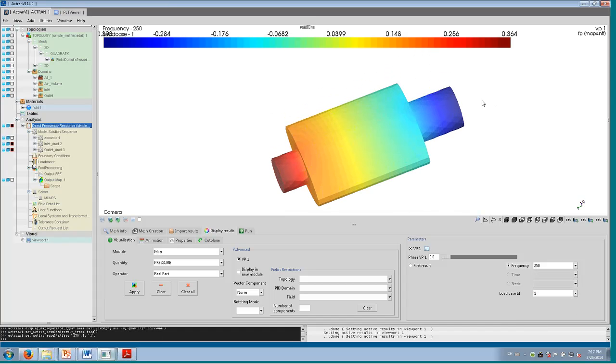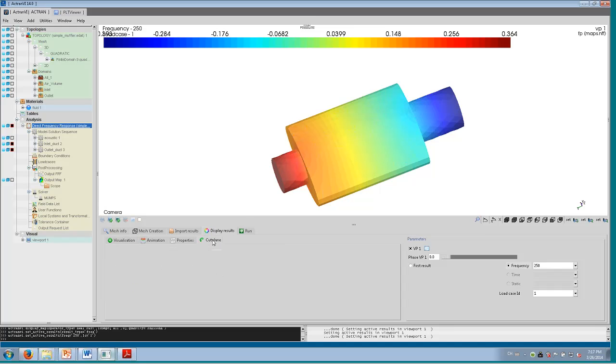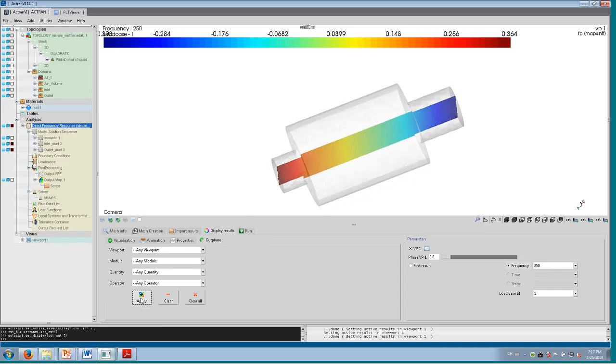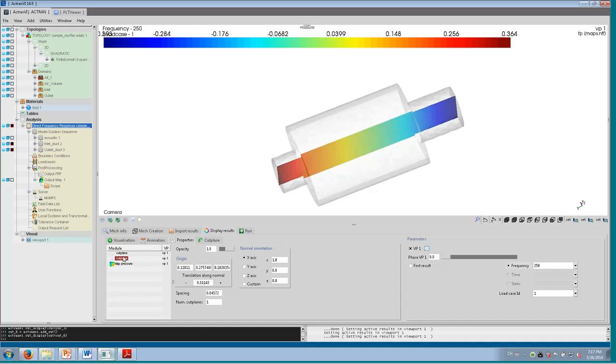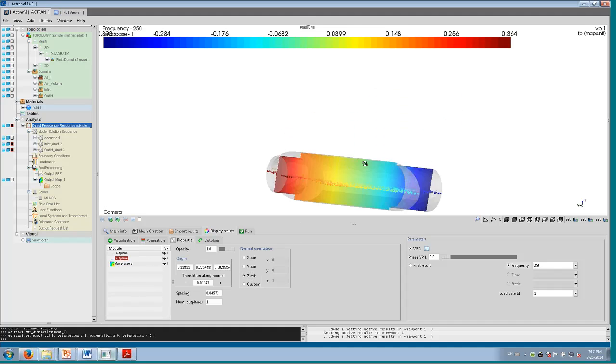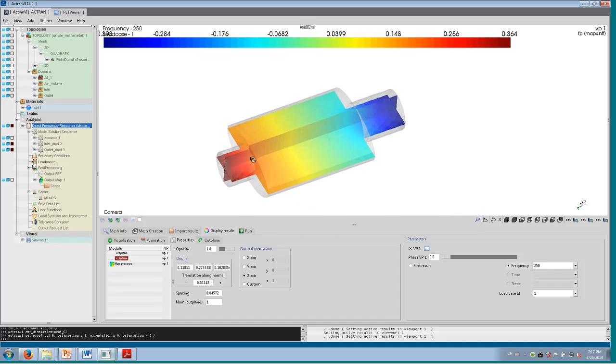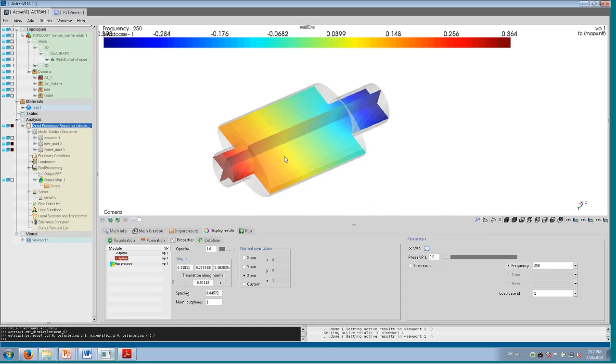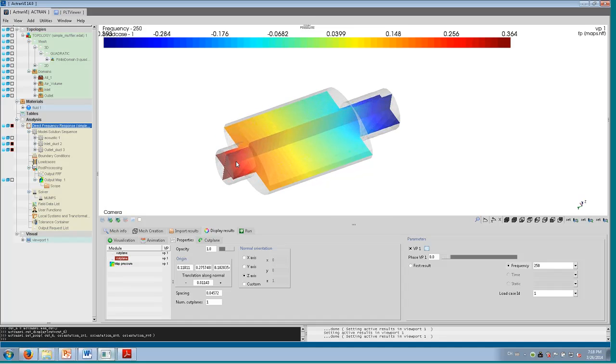To look at the interior of that muffler, I will apply 2 cut planes and change the orientation of one of them. So we see 2 orthogonal cut planes, and acoustic waves in this muffler are clearly visualized.